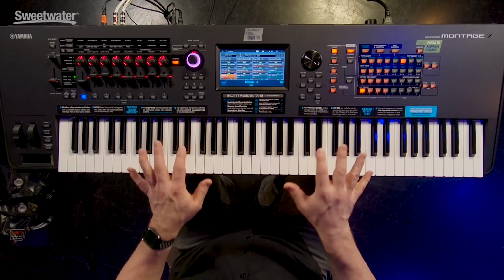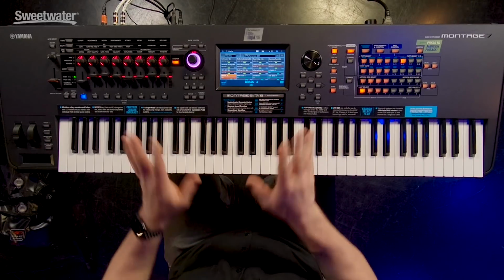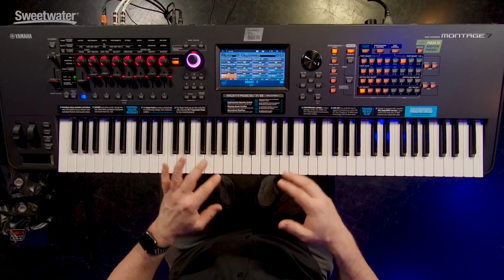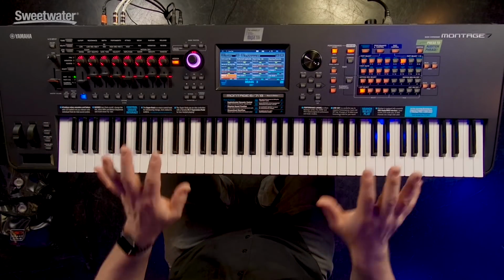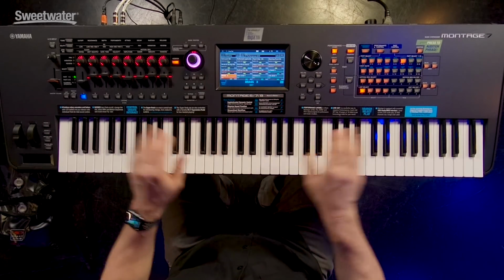So here's an original sound from the DX7 ROM cartridge. This is Brass 3, is what it's called. It was converted using the FM Cloud Converter, and when it comes into Montage, it comes in very much like it did in the DX7. Now it sounds better in Montage because of the better converters and everything, but the DX7 had no effects and no filters.